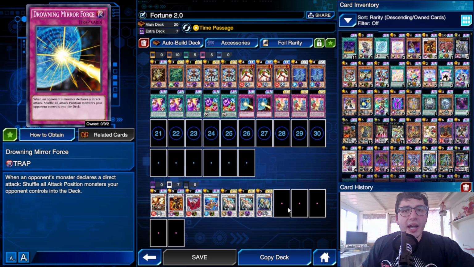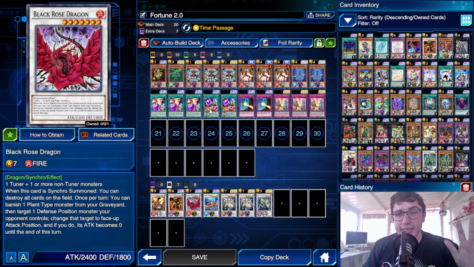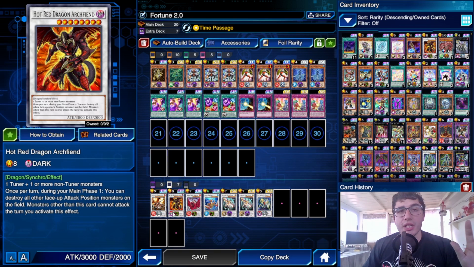And finally, we've got the extra deck. 2 Fortune Lady Avery are mandatory, at least 2. And then the other mandatory cards, in my opinion, are 2: the Black Rose Dragon for the combo I just explained, and the other, Red Dragon Archfiend. You will see a lot of duels that I just won with this.